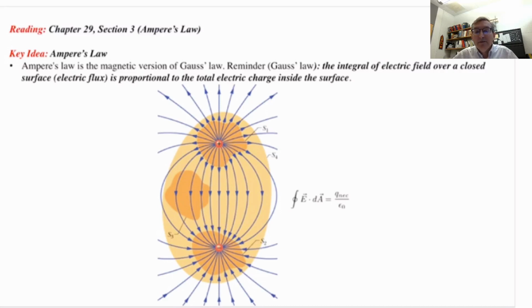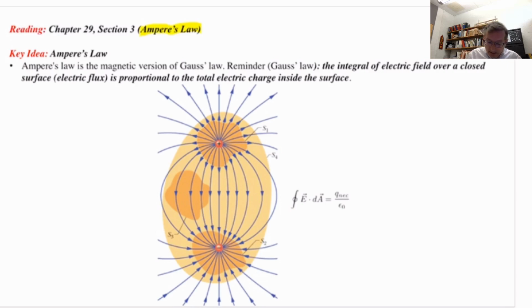Welcome back. This is video lecture 29.3, and we're talking about section 3 in chapter 29, and we're going to introduce a new method for calculating magnetic field. It is historically known as Ampere's law, and yes, that's the ampere of the unit of current. Bigger picture, Ampere's law in magnetostatics, chapter 29, plays the same general role as Gauss's law in electrostatics, chapter 23.